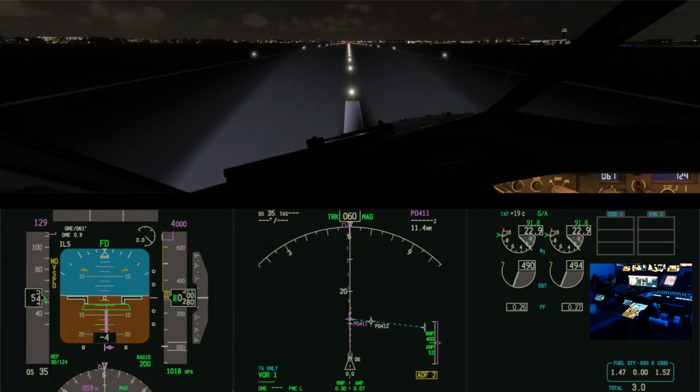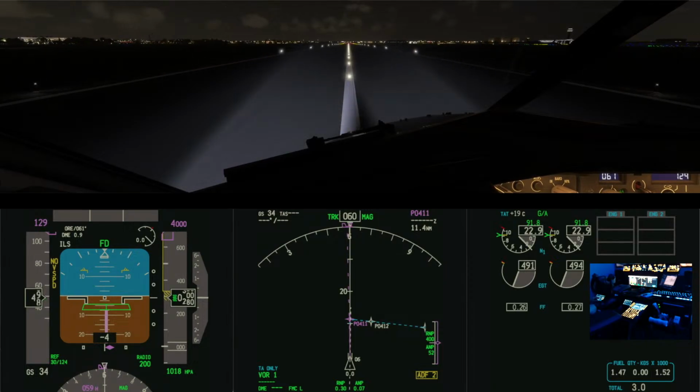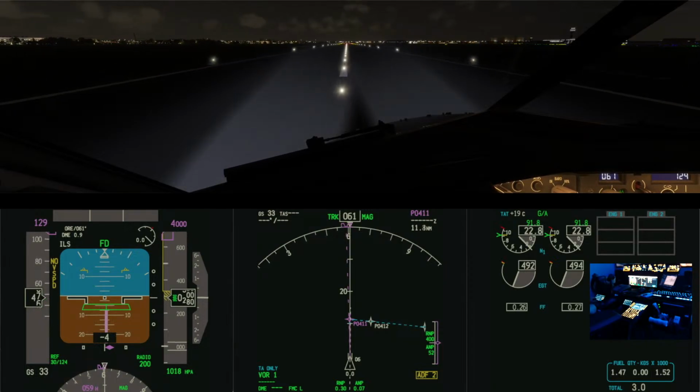Right. So let's turn off the auto brakes.